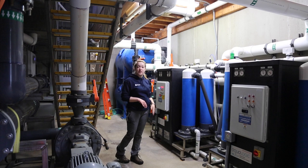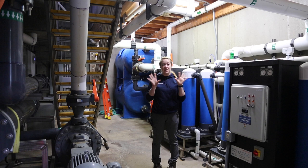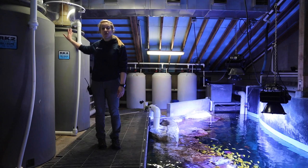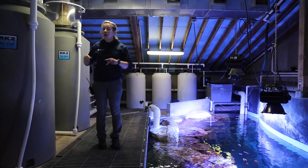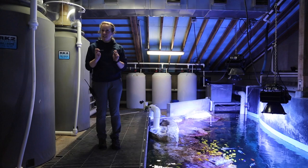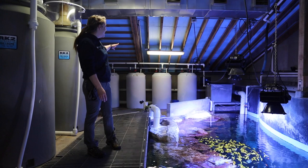Behind me you can see two sand filters — that's what we use to clean the water. The water has to go through those filters to get every particle out and get nice and clean. On top of the exhibit, we have two foam fractionators, also called protein skimmers. This replicates ocean foam. Basically, bubbles are injected into a chamber, and the proteins and gunkiness from the fish attach to those bubbles and spill over into a basin where they're dumped down the drain. So when you go play in ocean foam, just know it might be filled with fish poop — that's just how nature works.